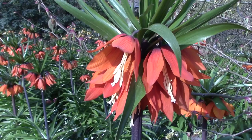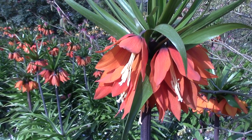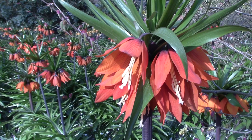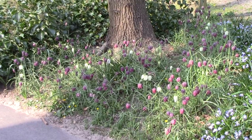Up until now, when we've seen fritillarias in this garden, they've been the crown variety with their tall architectural flowers. At home, these always flower reliably for me in their first year, and then never again. I think it's down to the lack of sun in summer in Ireland, which is needed to bake the bulbs and make them reflower. This little fellow, on the other hand, is a different story.